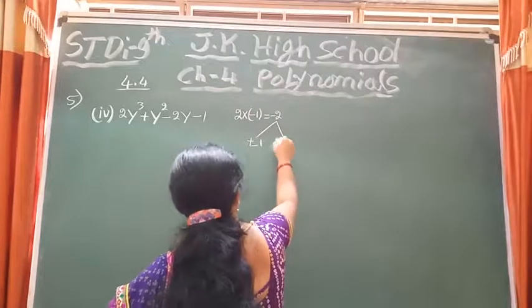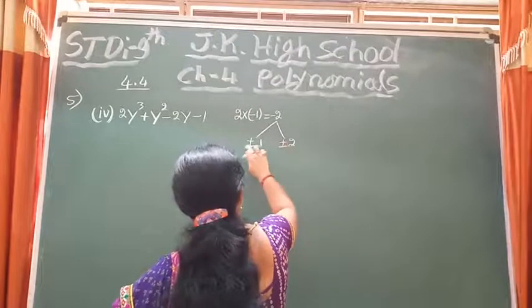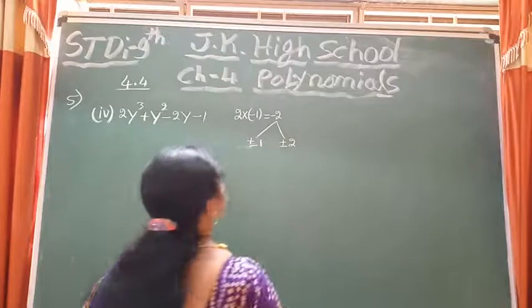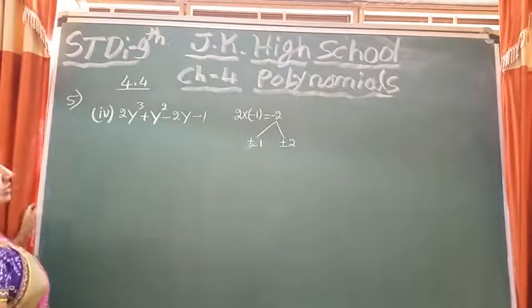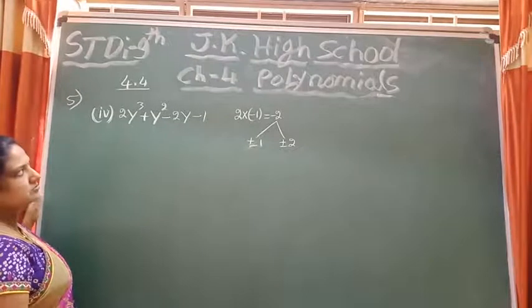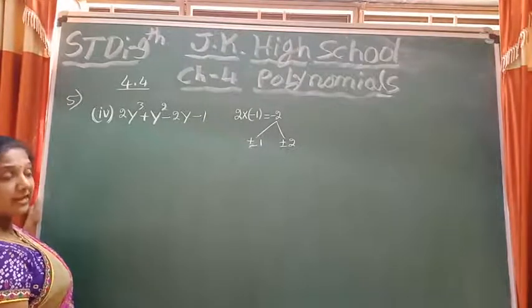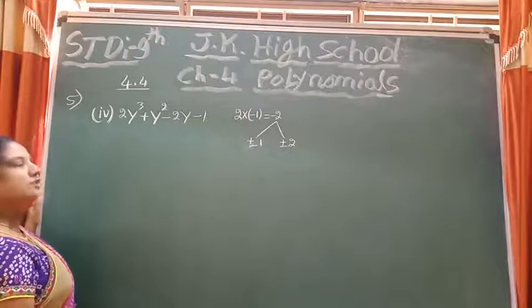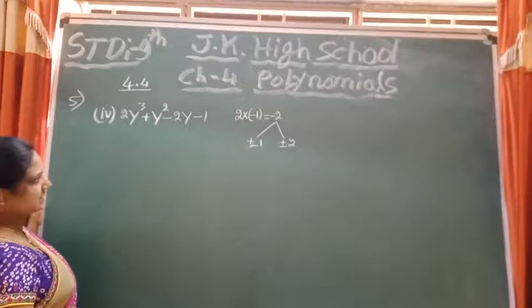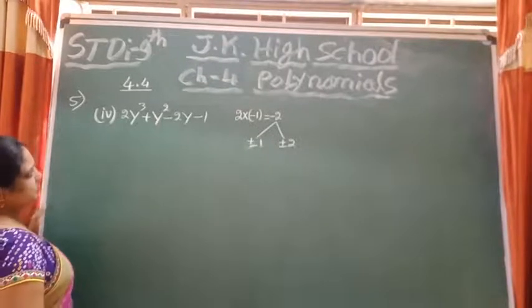Plus r minus 1 plus r minus 2. These are the 4 factors you are going to get for minus 2. Now you observe this polynomial. Here 2 terms have plus and 2 terms have minus. So if I substitute plus 1, may I get 0? Both I have to check now, because 2 terms have plus sign and 2 terms have minus sign. So I am going to check for plus 1 first.